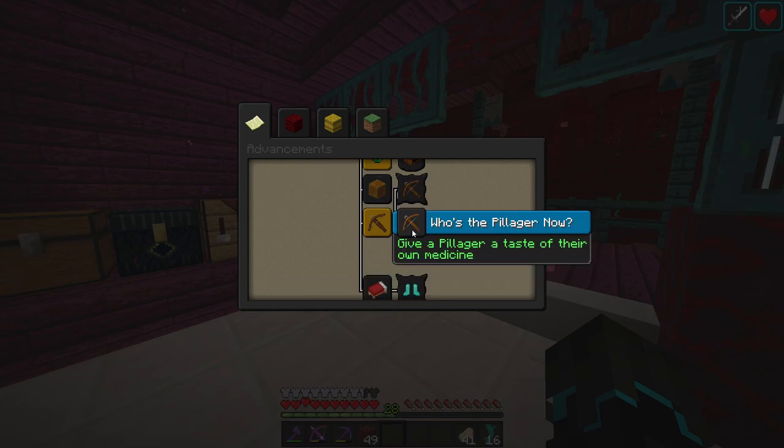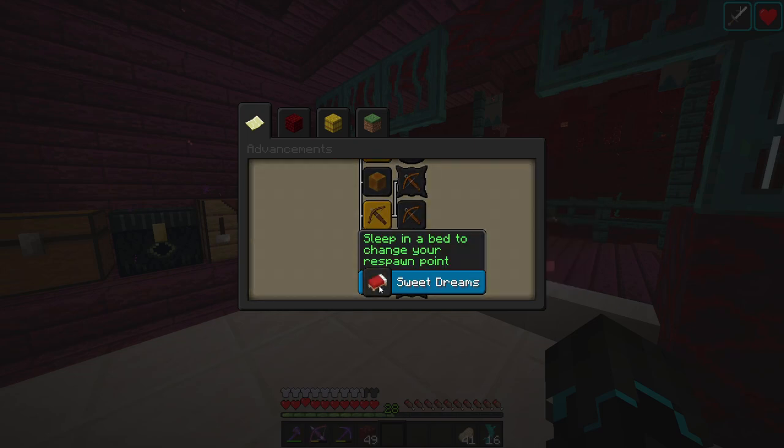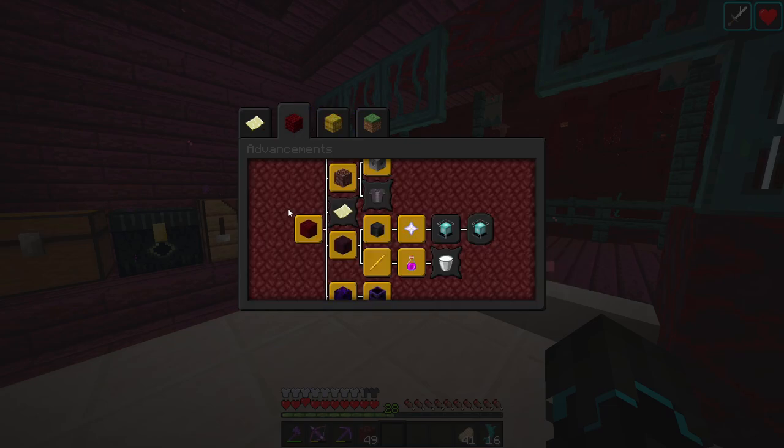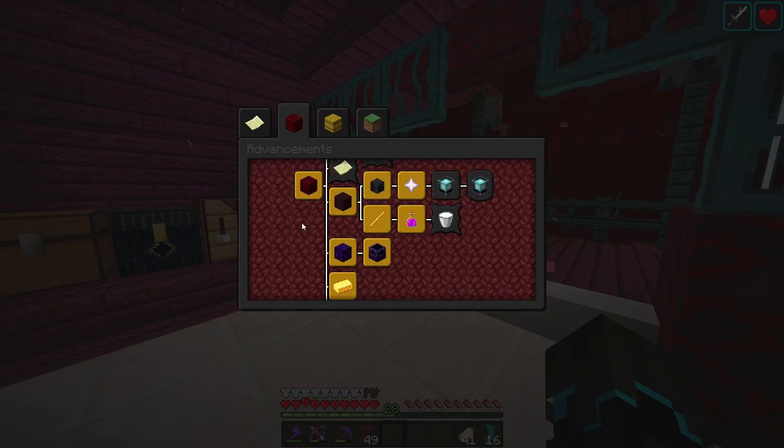Not doable. Give a pill a taste of their own mess. We don't have pills down here. It would be cool though. Sleep in a bed to change your respawn point. Yeah, touching a bed is going to explode. Discover every biome. And this is in the overworld. This is not the nether. This is not the nether bit.